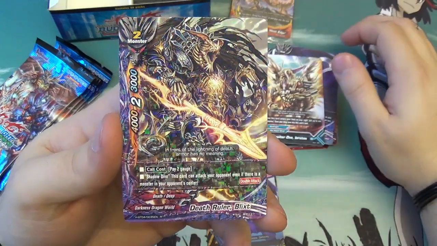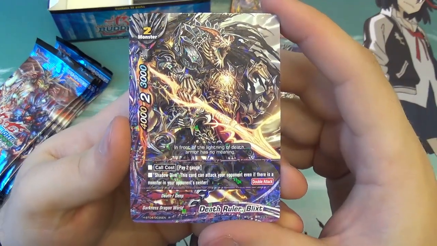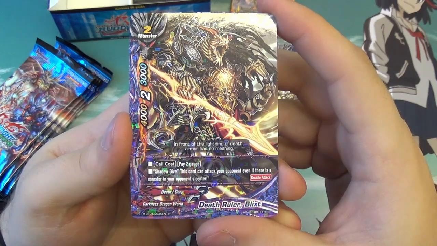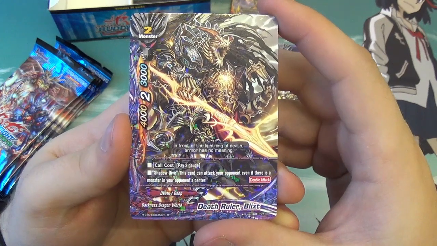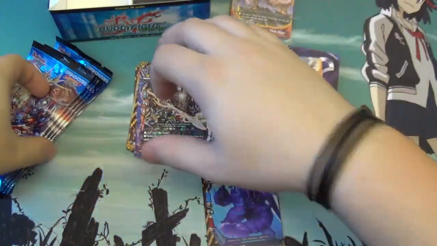And we have Death Ruler Blixt. So this is for Darkness Dragon World, size 2, 4000 and 3000 and 2 crit. Costs you 2 gauge to pay. He has Shadow Dive, so he can attack your opponent even if there's a monster in the center. And double attack. Oh, that's a foul creature.